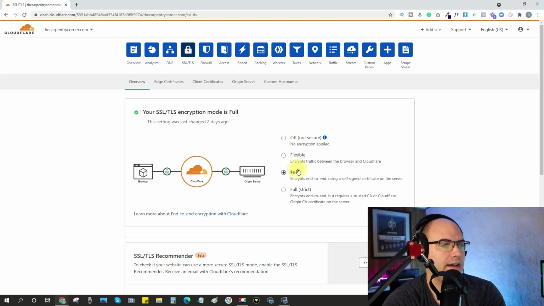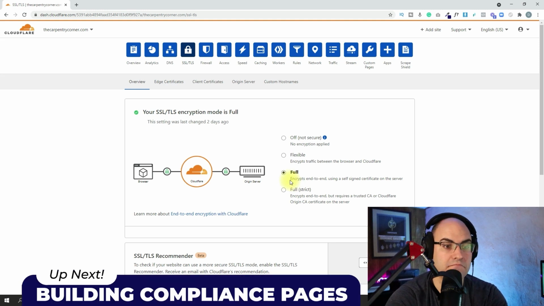And then if you go in down here, Full, Cloudflare is going to secure everything end to end, all the way from your website to your user's browser, because everything's getting proxied through Cloudflare. So as long as this is sitting here on Full, you're fine. You're good. Your site is secure. Your site is fast. It's that simple. If it's not, click this button and everything else will happen in the background.